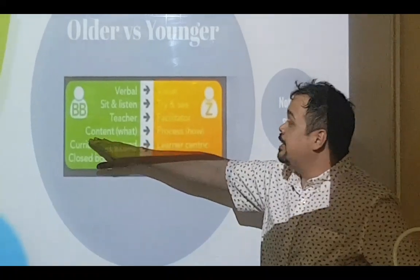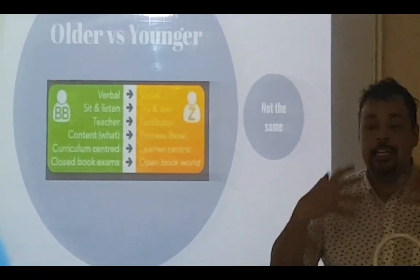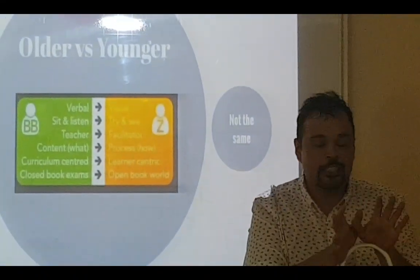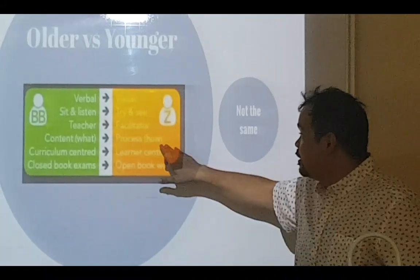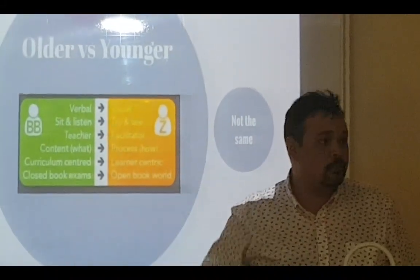I'm going to skip this one for a second because I have another slide. The previous generation was content. What? Memorize it and tell it back to me. Now, how and why? That is, whenever the kids give me an answer, I always ask why. And then the next question, why? Because we focus on the process, not just where we get to.